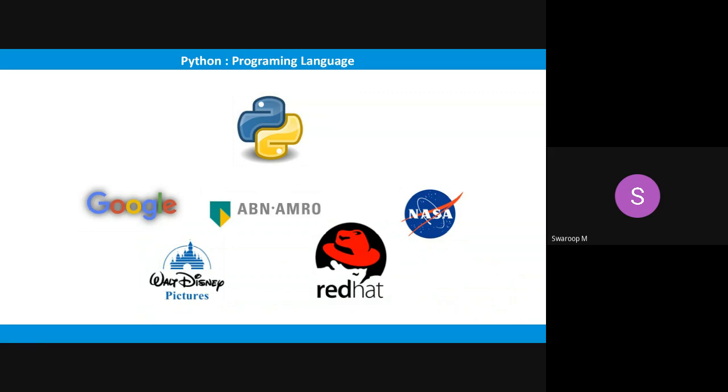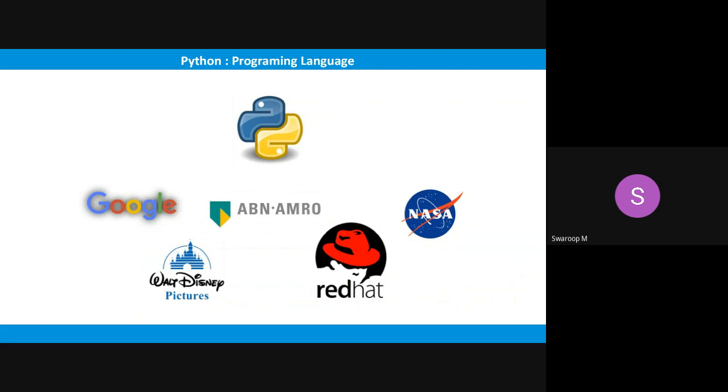In other languages, when you want to execute code, that means to get an output, you have to write at least 5 to 6 lines of code. Those 5 to 6 lines of code you can implement in Python with a single line. That means it is just like natural language, how we discuss and communicate. Python will take the input like natural language and it can be implemented. It is very, very easy to learn, implement, and much more.